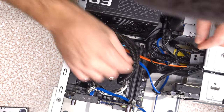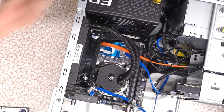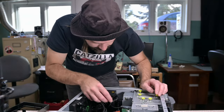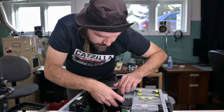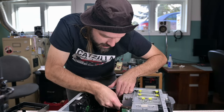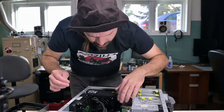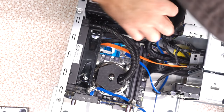Let's just leave it like this. S for SATA. Actually, it kind of wants to be like that, I think. I think it's happy like that. Yeah, that's fine. You know what? Just like that. We'll pop it up there. That'll kind of hold it into place. Maybe even a little bit more over like that. There we go. Well, it's going very close to all these power rails.